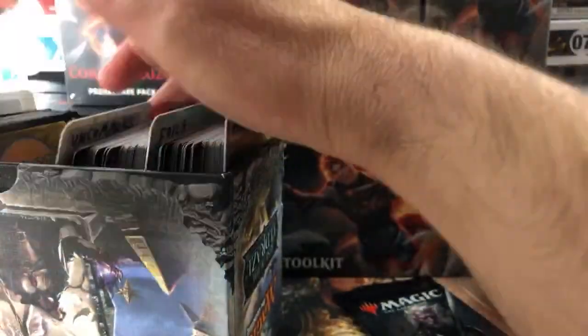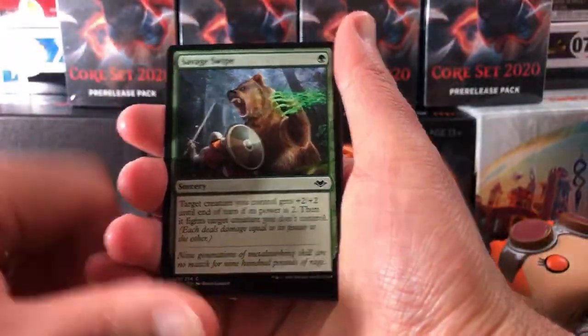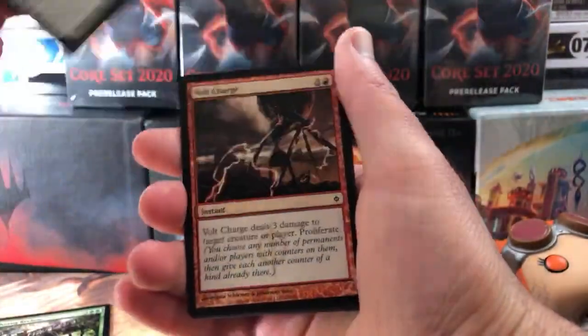1, 2, 3, 4 and 5. And a foil and rare. Okay. So for Douglas, we have Savage Swipe, Kessig Recluse, Silumgar Scavenger. We saw that guy earlier.